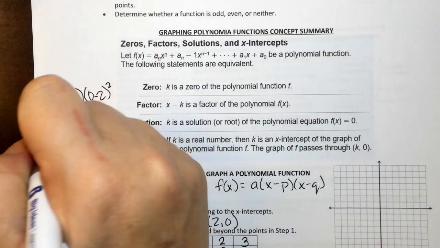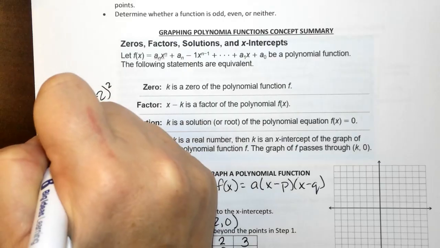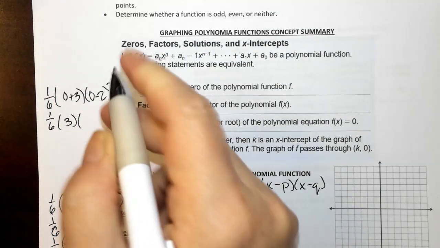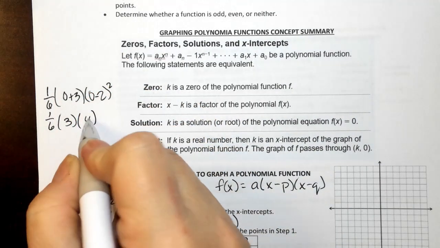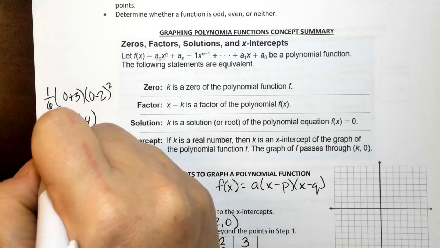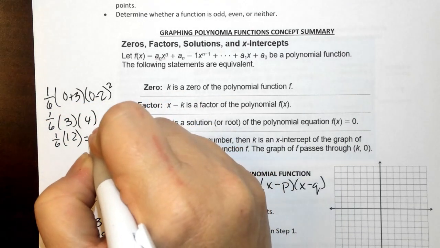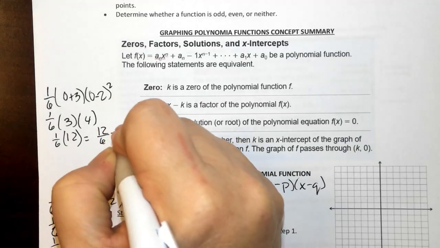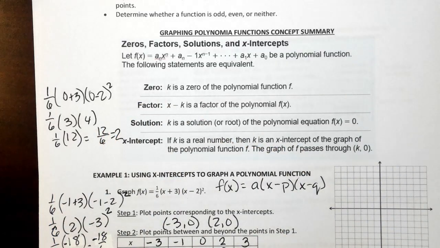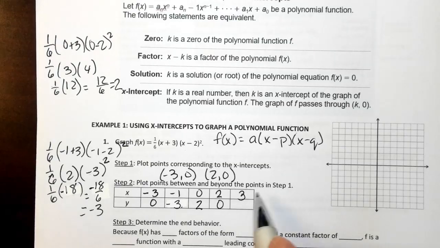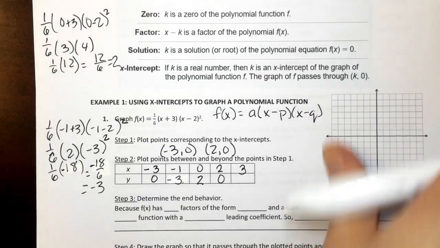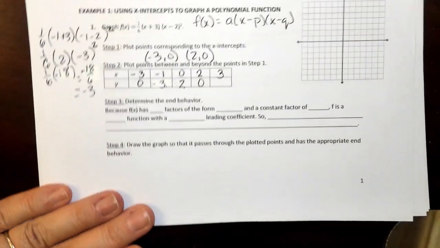All right, so let's work this out. We get 3. Negative 2 squared would give us 4. 3 times 4 is 12. So 12 times 1/6 would be the same as saying 12 divided by 6, which is 2. So when x is 0, y is 2. All right, and last one, 3. I'll put that one down below. We'll come right here.